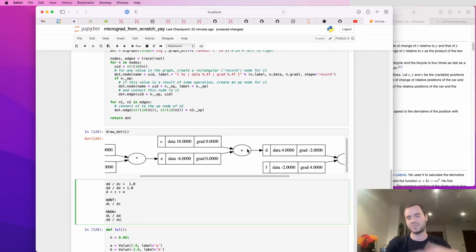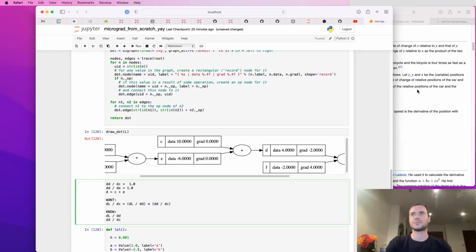In particular, this is a plus node, so the local derivative is simply 1.0. It's very simple. And so the chain rule tells us that dL by dc, going through this intermediate variable, will be simply dL by dd times dd by dc. That's chain rule.